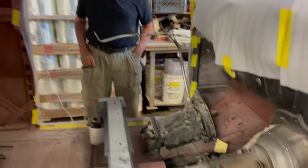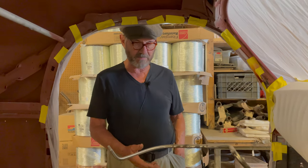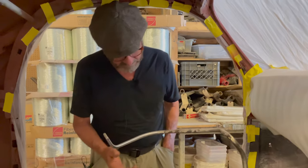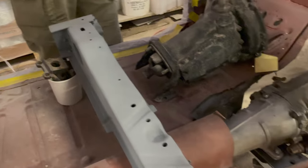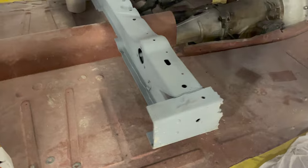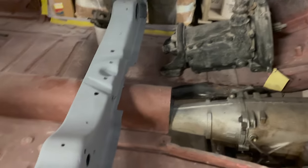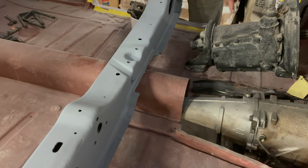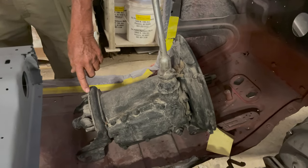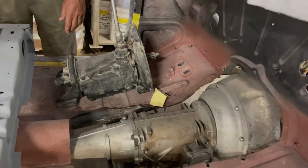The first job is to mock things up to make sure that the new parts interface properly with the existing parts. In the case of the crossmember that holds and supports the transmission, that had to be taken out, then we cut it off and made a mount going in both directions toward both sides of the car. The original transmission sat quite a bit farther forward and only had to deal with this little shaft coming out of it — we have a completely different configuration here.